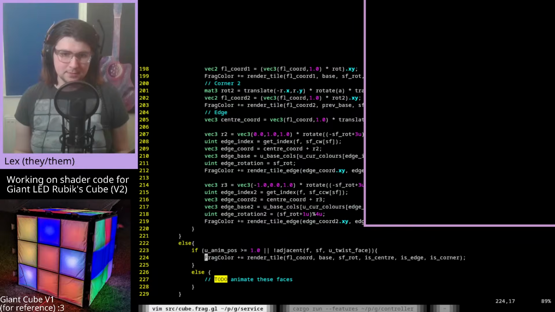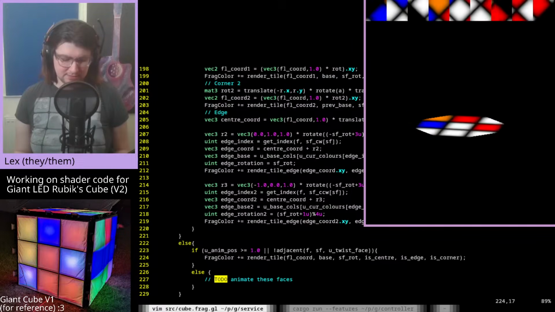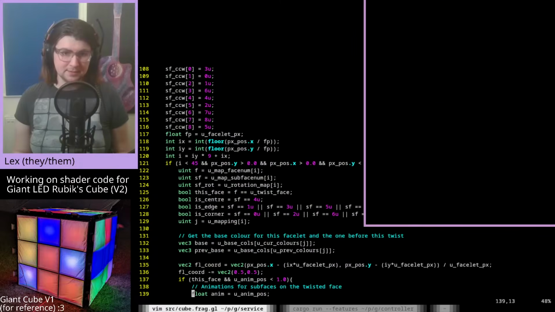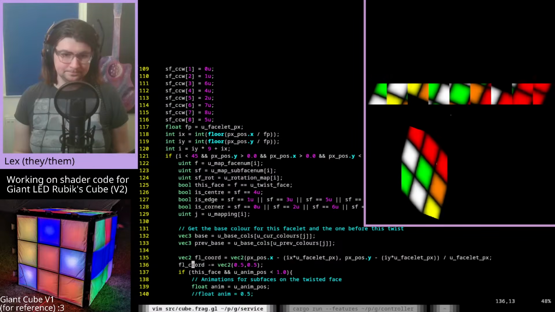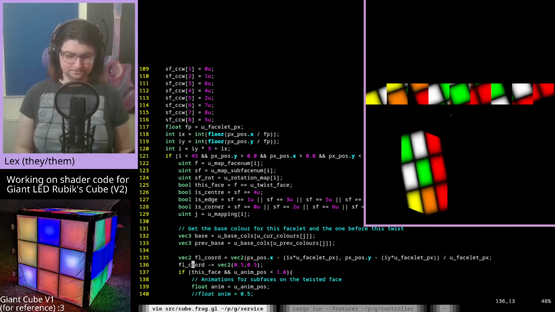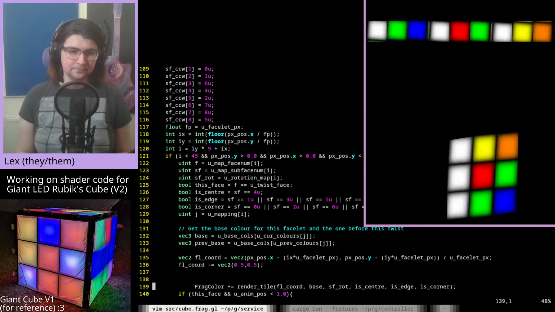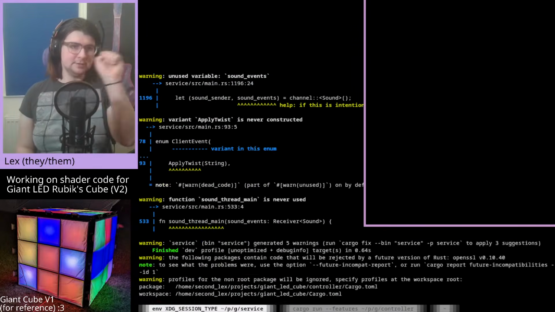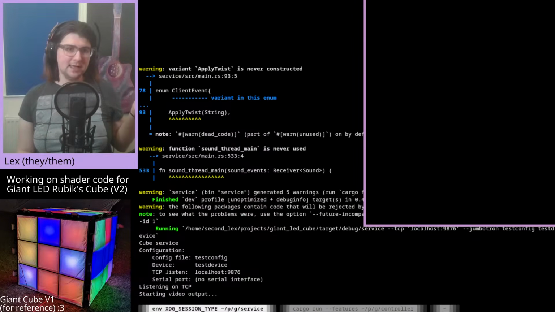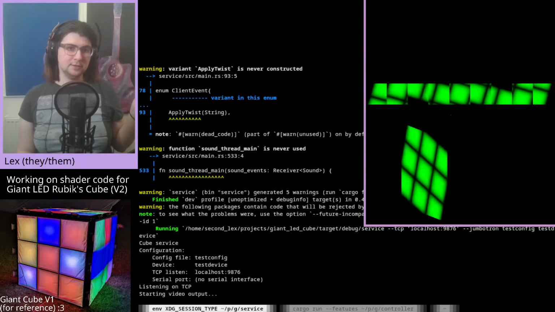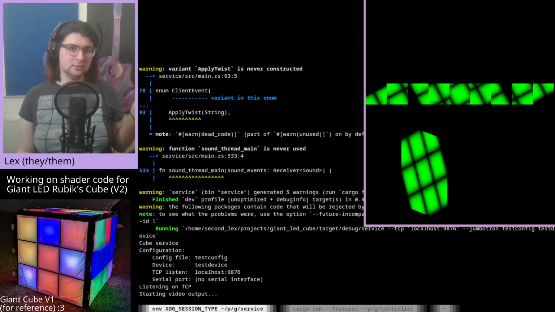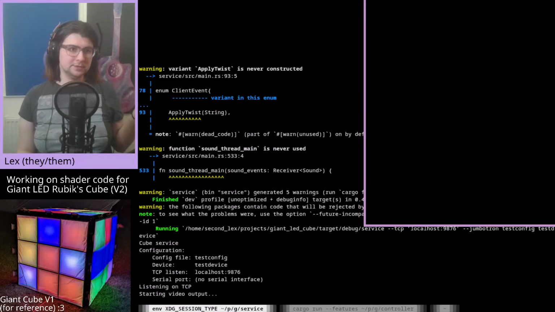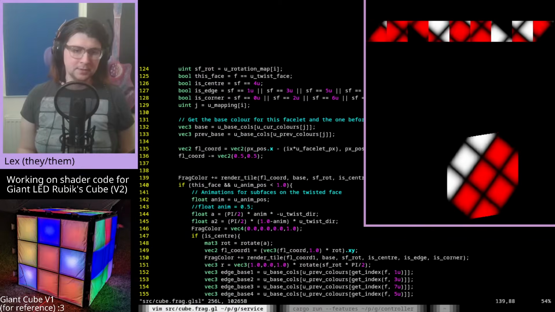Somewhere here, right, so this is the magic. If I put that there, I would expect that to always render every tile in its current color. But it's not doing that. Okay.